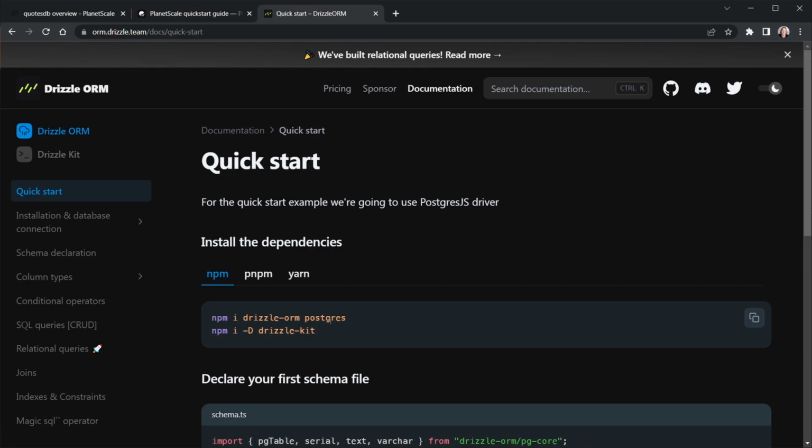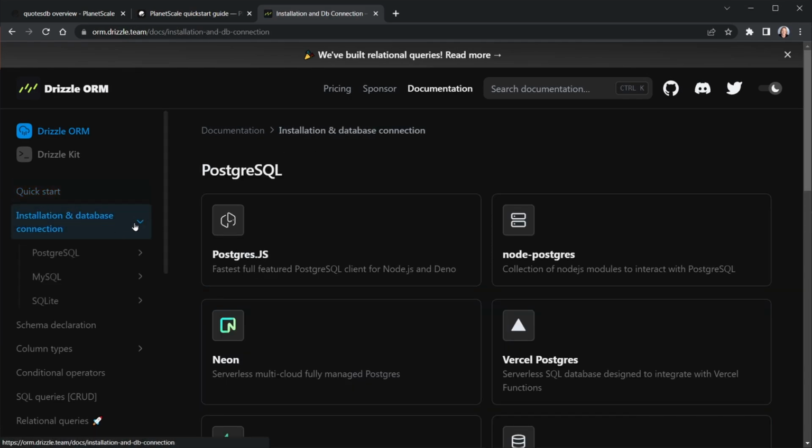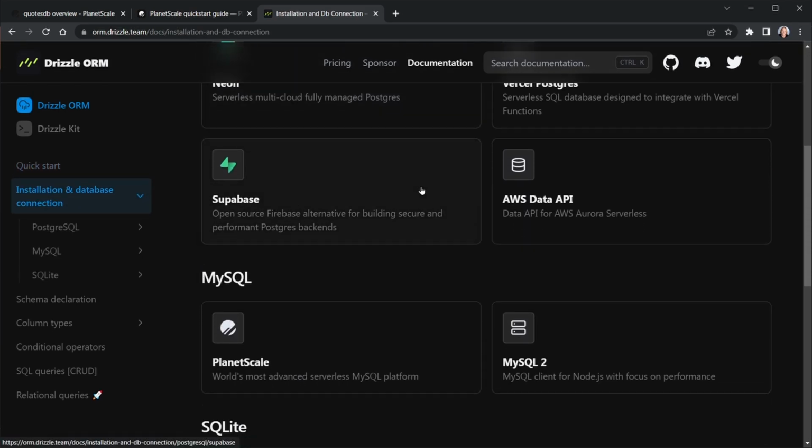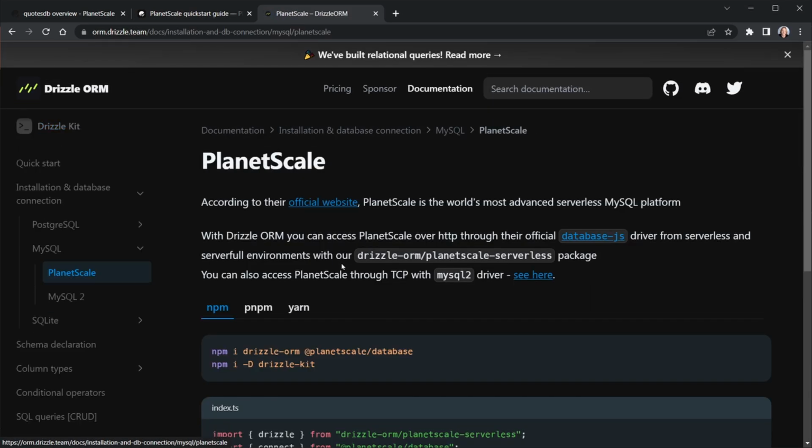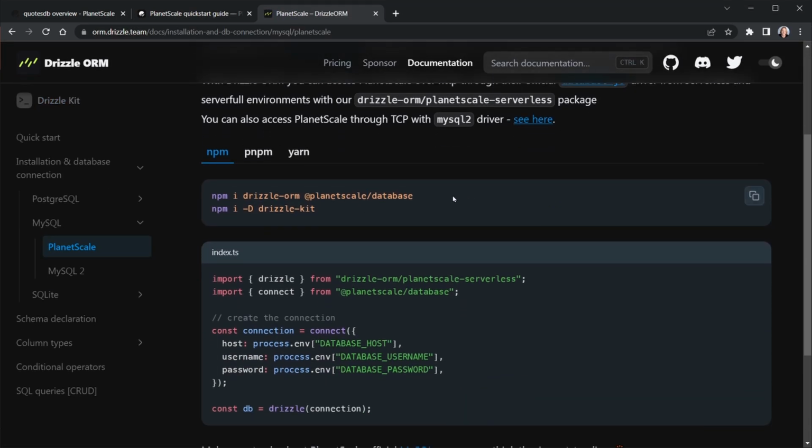Now, this is for Postgres, this first example they're giving us here. So that's not necessarily what we want because we're going to use PlanetScale under MySQL today. So let's go ahead and click that. And now we see what we need to install here. It looks like we're going to install drizzle-orm. Then we're going to go ahead and install that PlanetScale/database JavaScript client that it has. And then under a development dependency, which is what the -D is, we're going to install drizzle-kit also. So you can click the copy code over here.